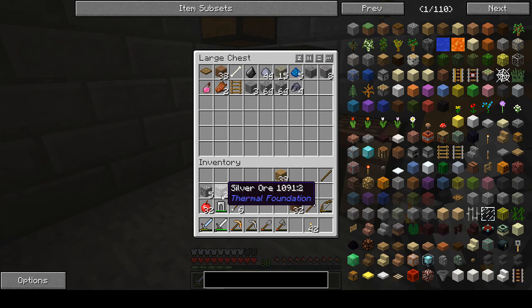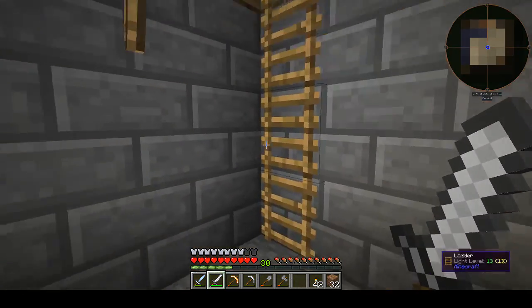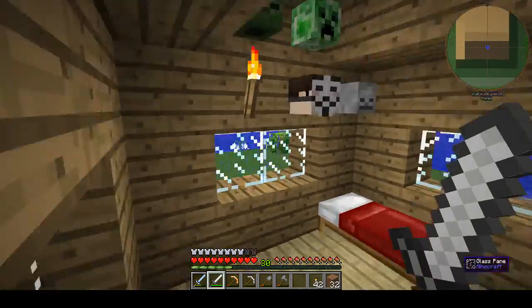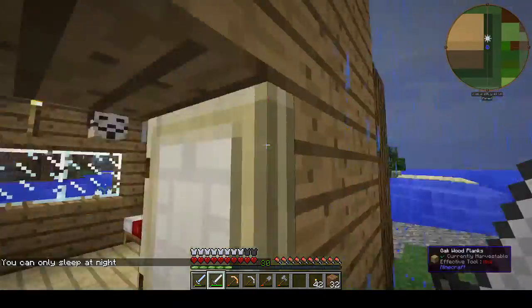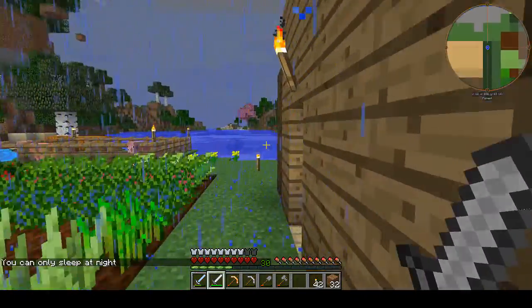Silicon can go away. Silver and magnesium can go away. Yeah, okay. I don't need the sticks and I don't need the oak wood. Okay. Alright. I think that's good. We have got to find some diamonds. Is it almost nighttime? I don't know.